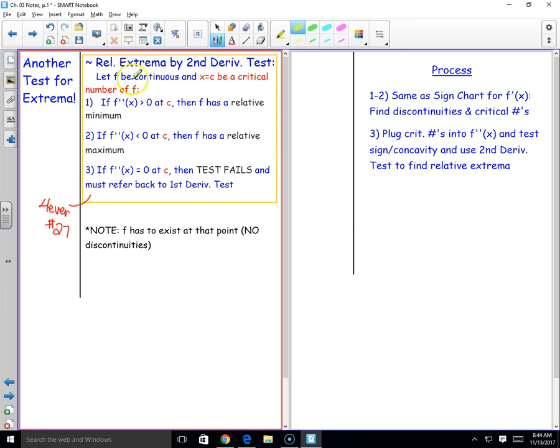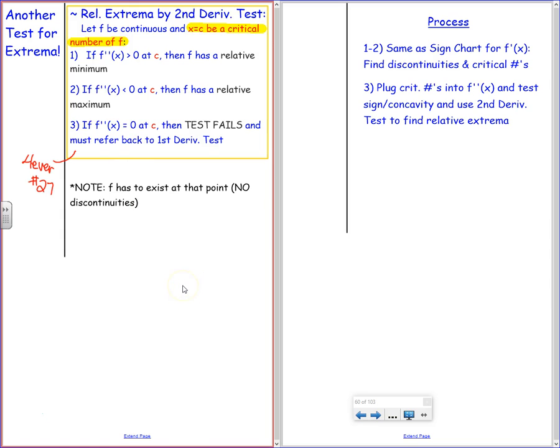That hasn't changed. Relative extrema can only occur at critical numbers. But you don't have to have a first derivative sign chart to always, well, that's not the only way to find every critical number. And here's the reason why. Once you find your critical numbers, which are still f prime pitchfork where the original function exists, you can actually take the c's and you can plug in.